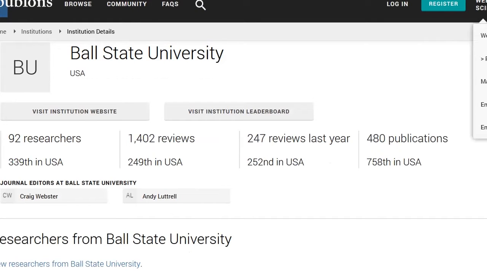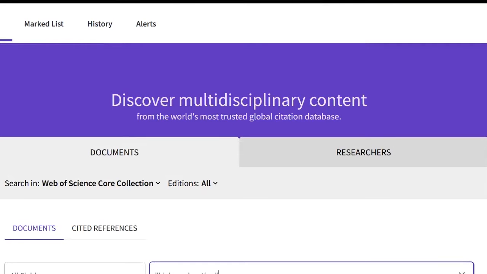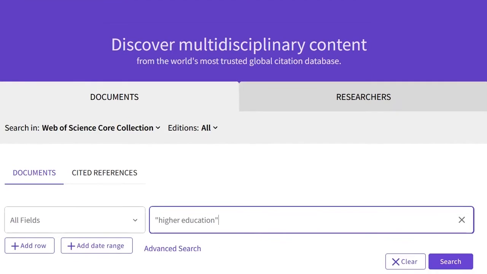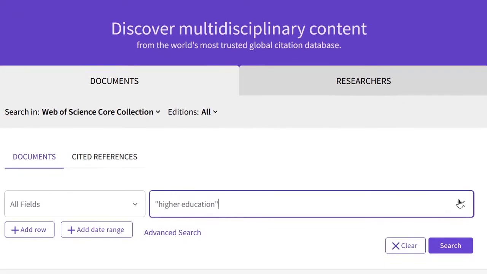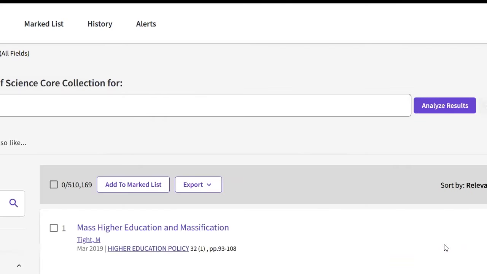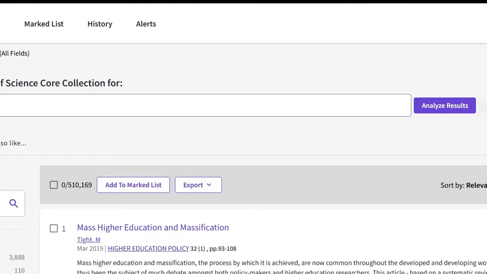But all of that to say, NSF and NIH are going to require use of SciENcv soon, and I assume other funders will probably follow suit in the coming years. So another reason to come to Web of Science.